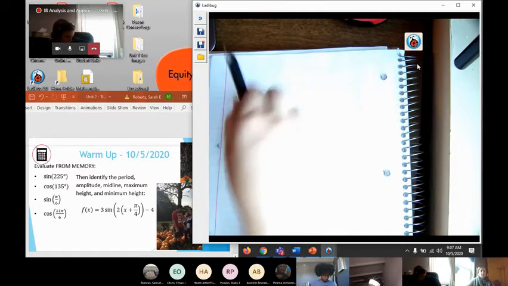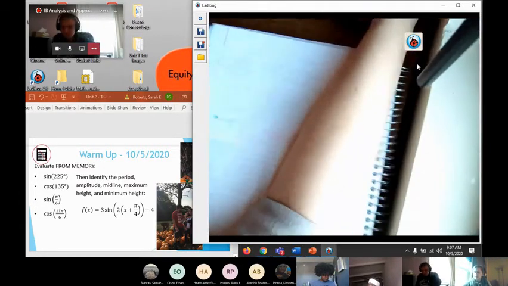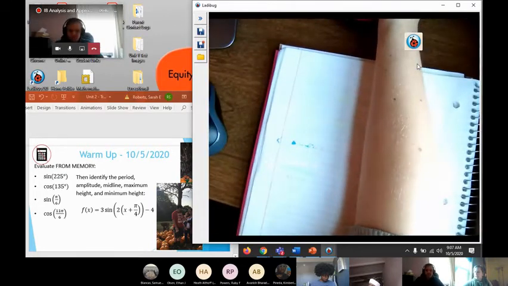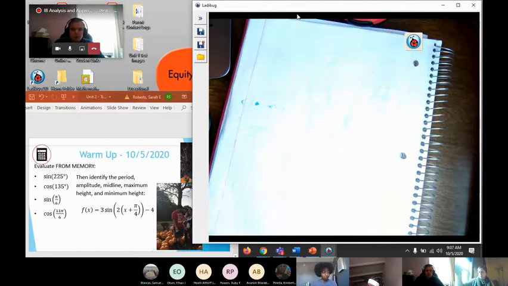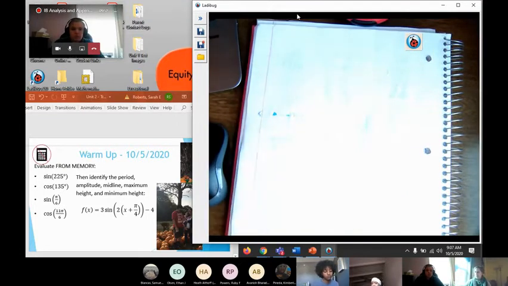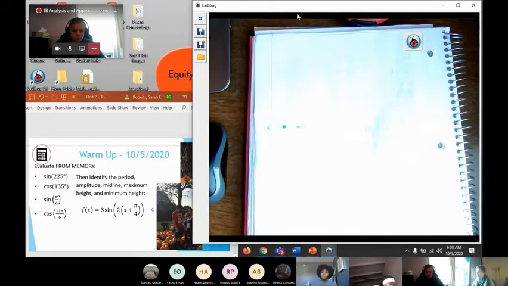All right, so let me adjust this. I am back downstairs in the room that I was teaching in before, so everything is out of the space it was in. Okay, so I have to rearrange. And it's super bright because I have the window open. Hold on. Let me put this back down.